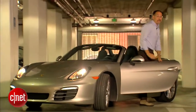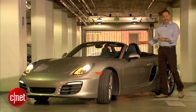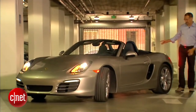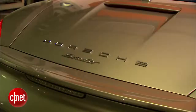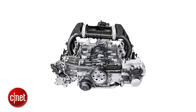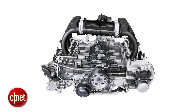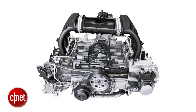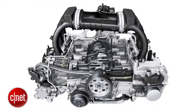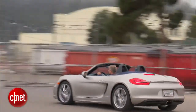Okay, so this 2013 Boxster, as you can see, has a lot in common with its siblings in terms of the cabin tech and even the cabin design. But things are very different back here, or should I say, about here. Tucked in the middle where you can't see it is the Boxster engine, 2.7-liter, direct injection, flat 6. Dry sump design, that means the oil doesn't just drip down to some belly pan, it's pumped in under pressure from an offshore reservoir. That allows the engine to be less high and sit lower. That drops the car's center of gravity.